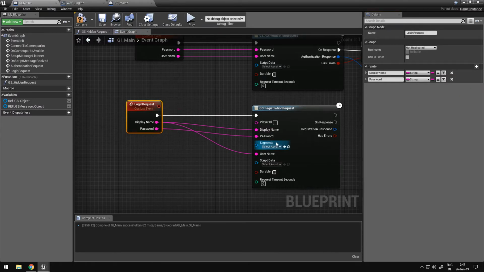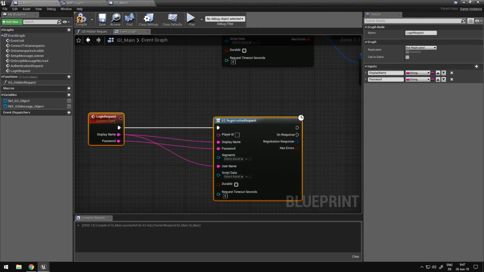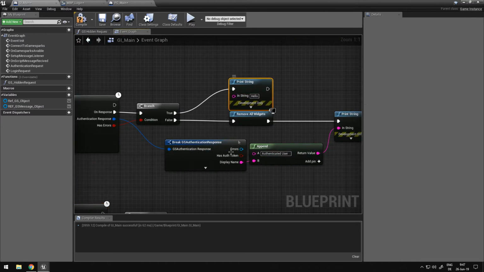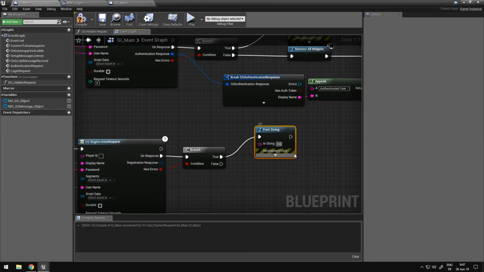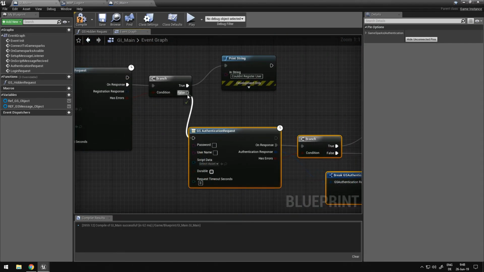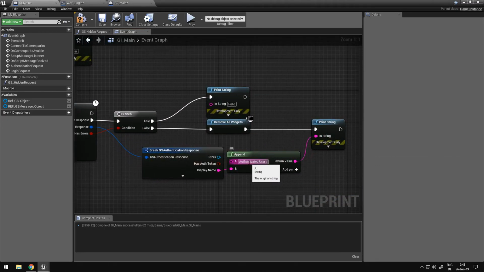You can also go like, you want these to be separate nodes, and you have a special widget for that. So you have username different, password different, and display name different. You can also do that. But for the sake of simplicity, I'm gonna keep it this way. Then I want to branch and check for errors. And you want to return couldn't register user. There we go. And if it worked, we want another authentication request, which we're gonna plug in down here, which we're gonna get the username and the password for. And we want to call registered user.